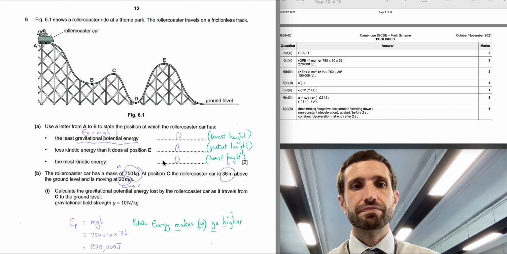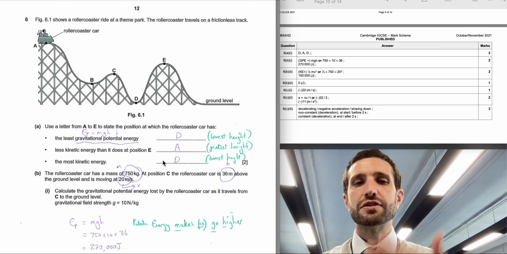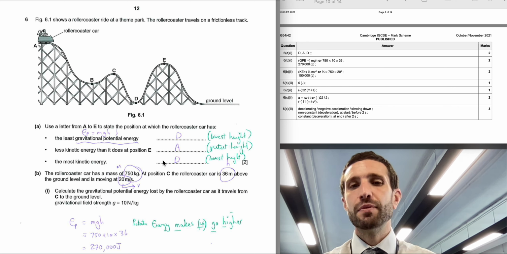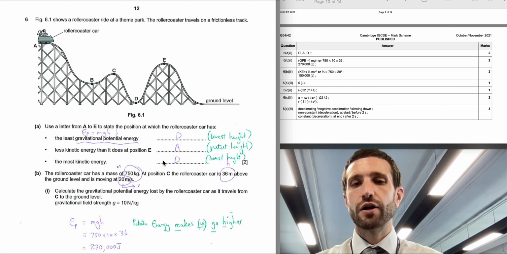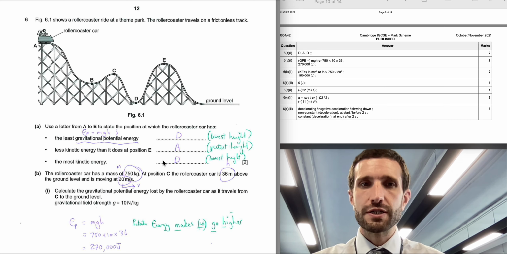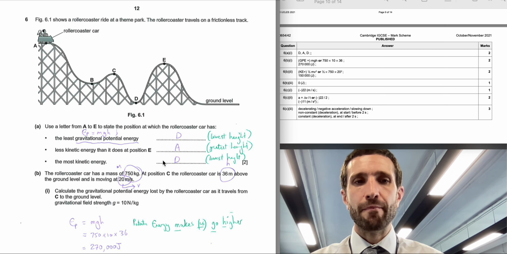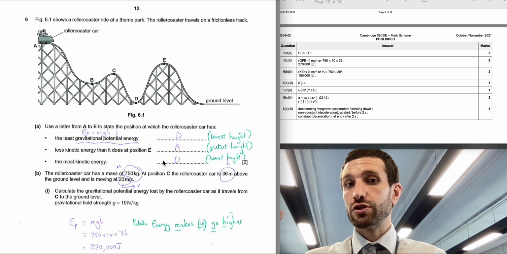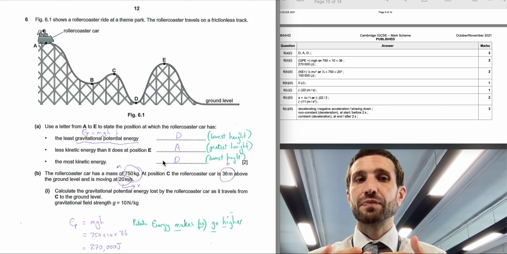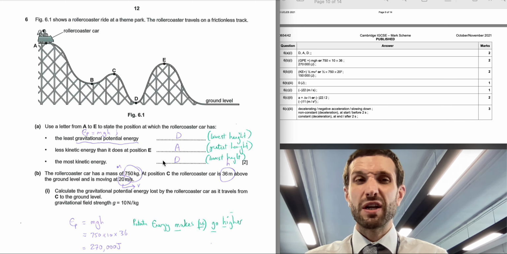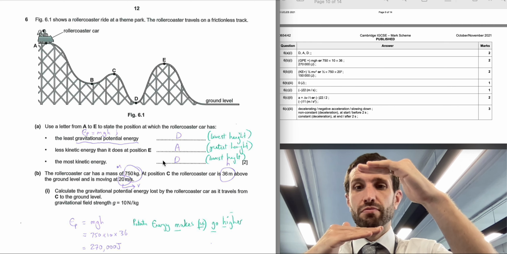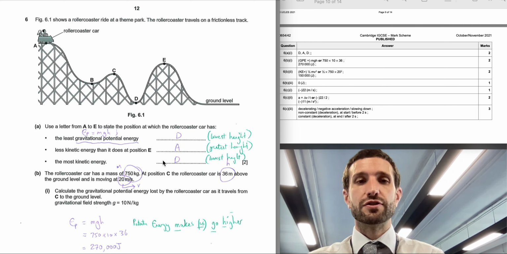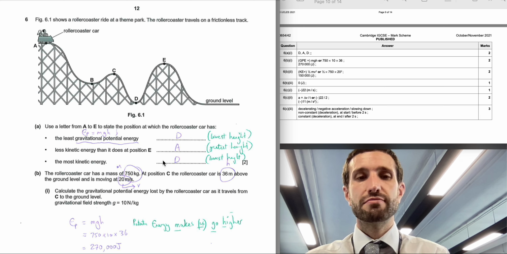Now, a little comment on quite a lot of these things. You'll notice that our answers are DAD, and we'll talk through the other ones in a second. But generally, extremes are quite obvious choices if you don't really know what to answer. I'm talking to the people who are struggling with this and thinking that it's not really for them. In physics, we are often interested in what happens at the extremes, so when you have no mass or when you have lots of mass. And that goes with this question as well. Here we're looking at top and bottom. One of our answers is the bottom, the next answer is the top, and the next answer is the bottom again.